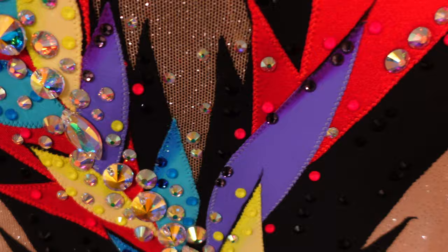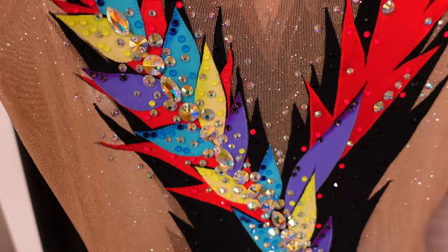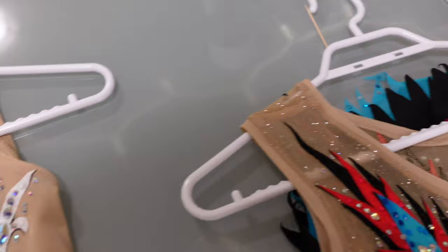So you'll notice the front has the really pretty purple, and the back does not. So that's one final little touch I have to add to this one. But this one's done. It's actually washed and ready to go. So it's for sale. I'm going to put it on my Instagram account. And once it's sold, I'll mark it as sold.